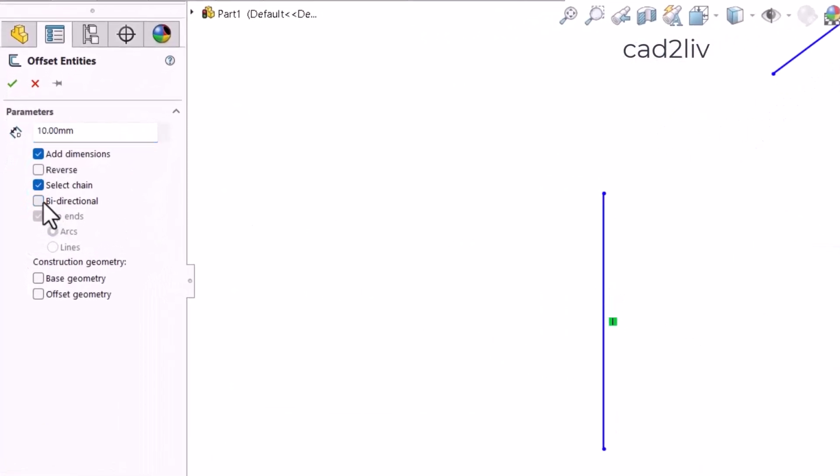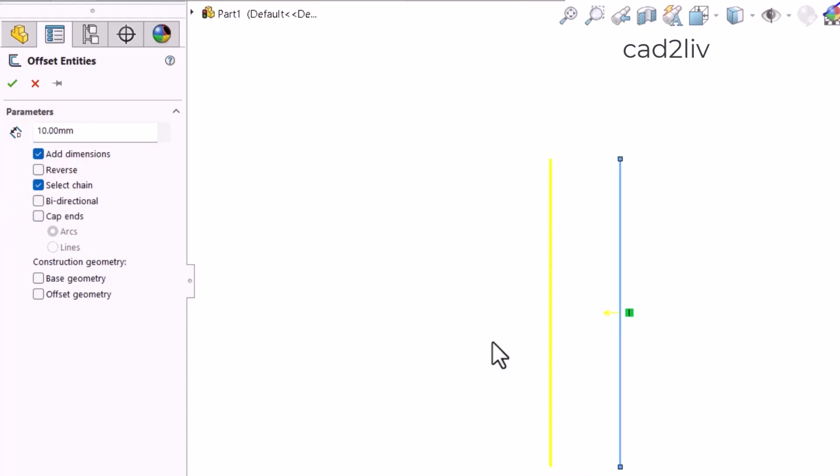And it should be non-bidirectional. So I'm going to select this, deactivate the option of cap ends because this is the demonstration regarding the base geometry and offset geometry. So it is asking the user, once the command gets applied, whether you need the construction geometry to be applied on the base geometry or on the offset geometry.